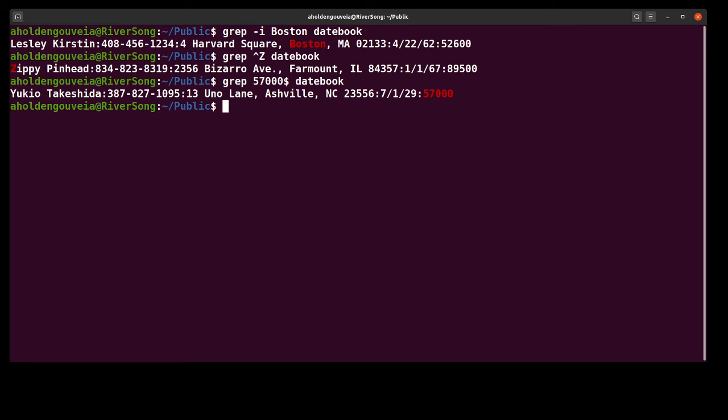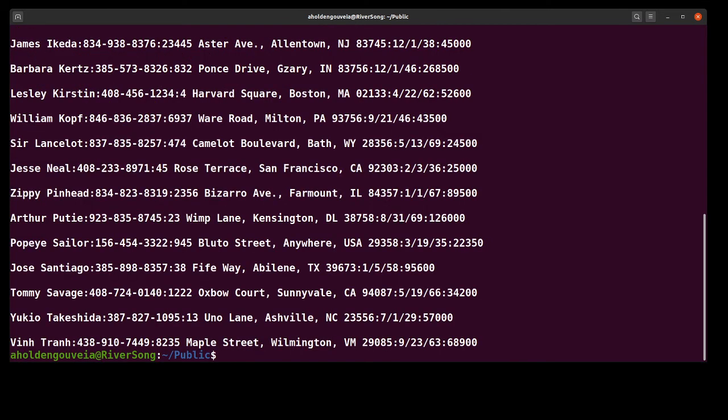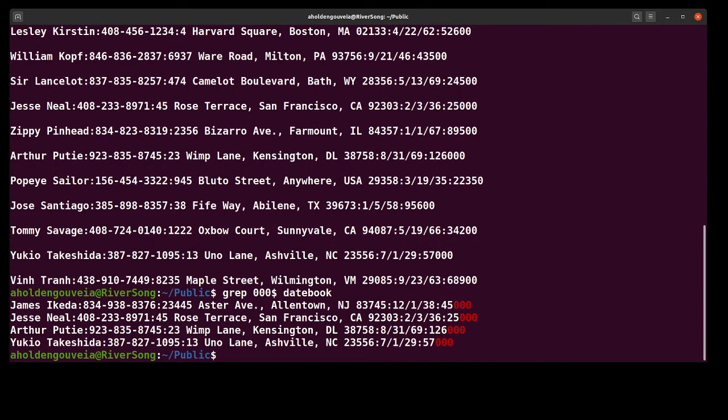Now, one of the last things that I want to remind you of is it seems like a lot of people are forgetting about piping. One of the things that makes the command line really nice is we can actually search for things and then pipe it to other commands. So let's say, for example, I'm looking at my datebook and I see a lot of people that are ending in 3 zeros at the end of their line. So I can see I have 4 people, and this is a pretty small file.